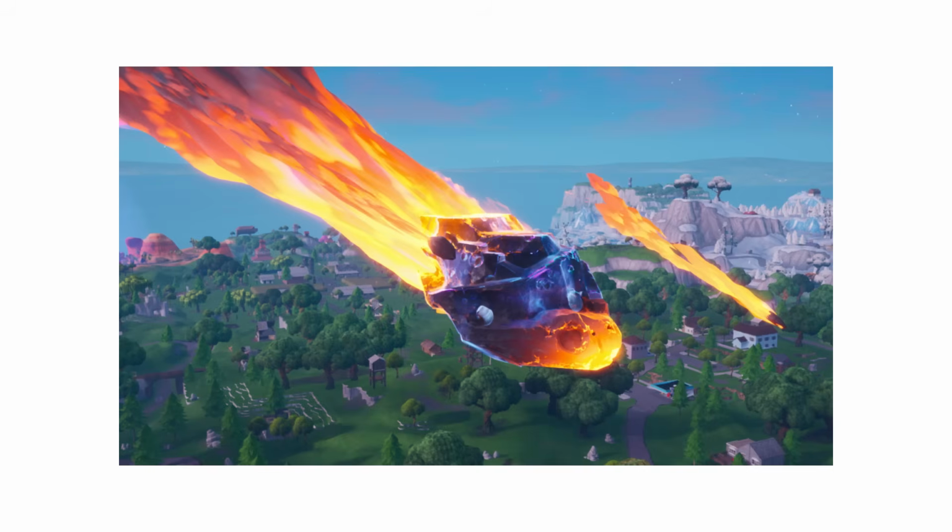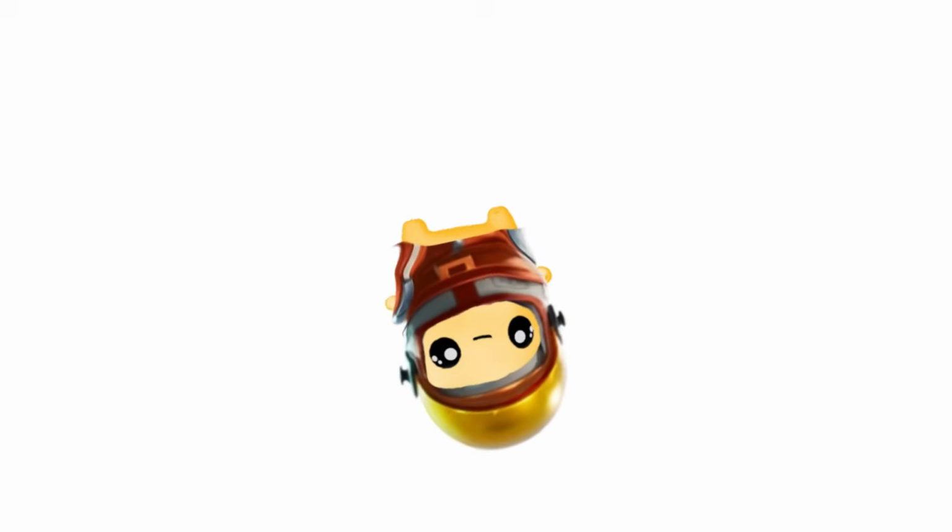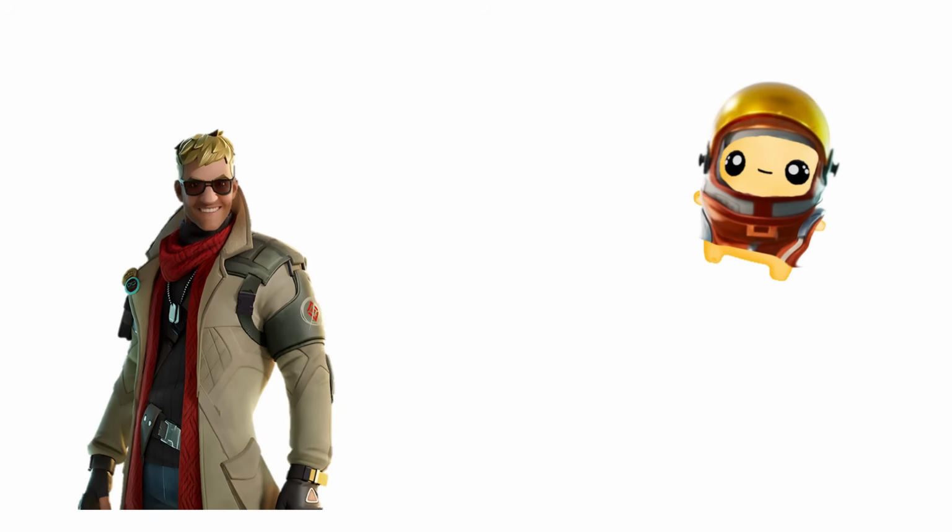This is the Space Sprite, which can only be found on the Meteor location. Yes, sir. It would be kinda hard to grab because he would literally float above the ground, so you would need to build up to him or just pull him with the harpoon gun.